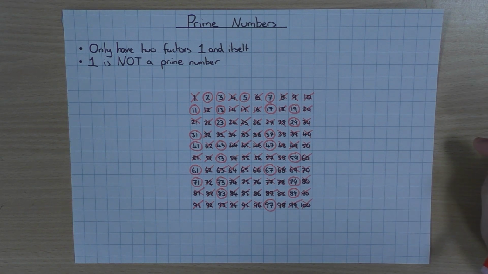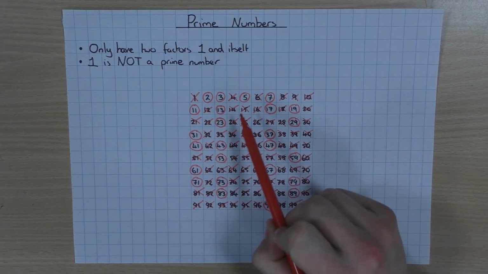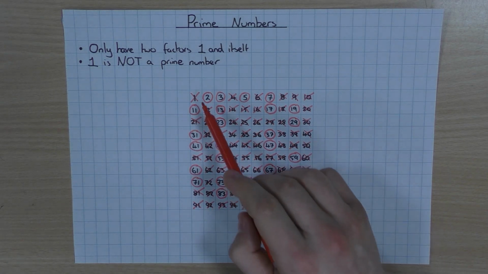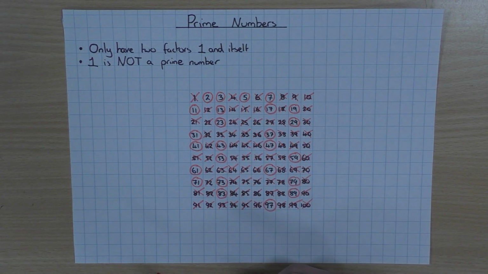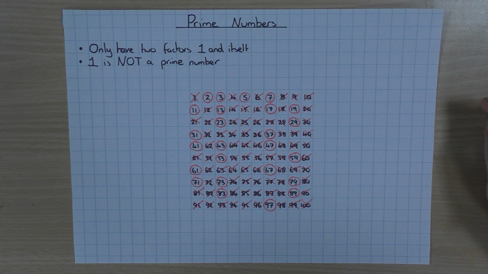So as you can see, if you're ever unsure if a number is prime, with numbers 1 to 100, if 2 is a factor, 3 is a factor, 5 is a factor, or 7 is a factor, then it won't be prime. And if these numbers don't go into it, then it's going to be a prime number, as you can see here. So if you're ever unsure, check for those 4 numbers, and if they're not factors, you have got a prime number. Okay, so hopefully that helps.